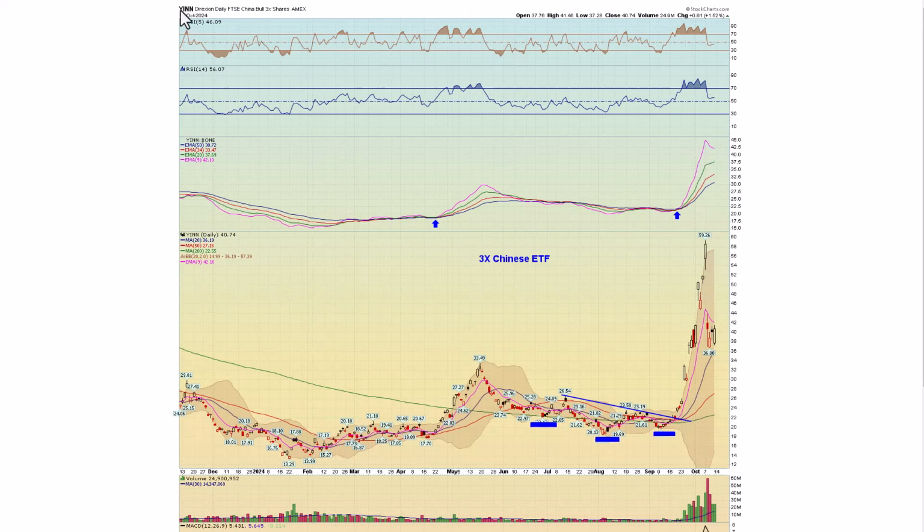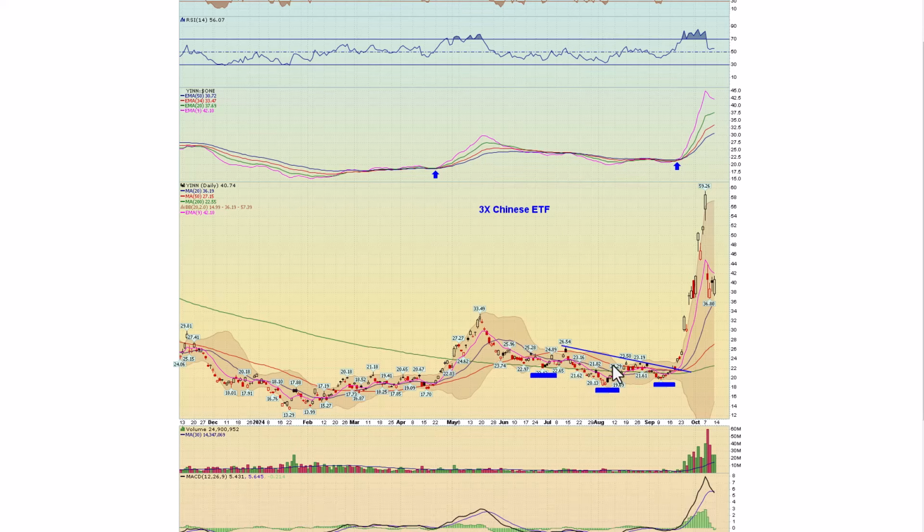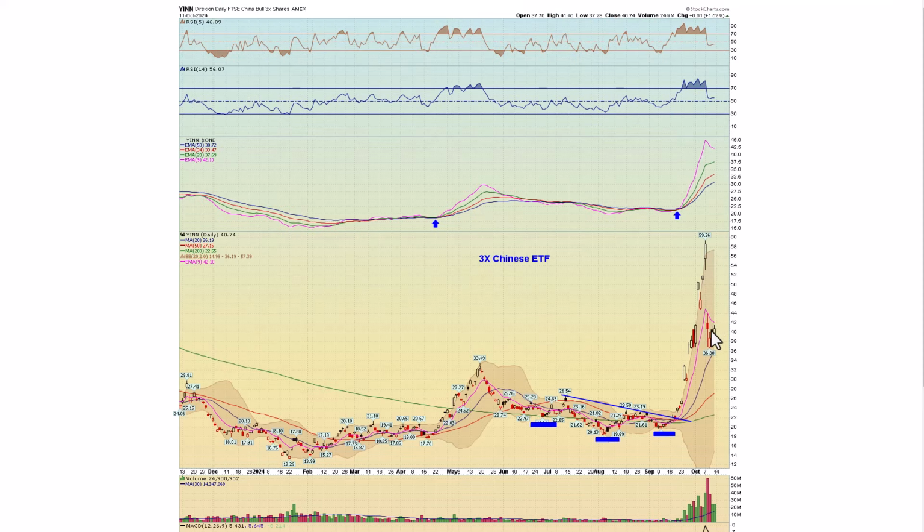And chart 55, here's a leveraged play. That's the triple leveraged ETF. Same deal. Had a hell of a move, but hopefully you took those profits. By the way, the KISS High Performance system caught this move, but it then got stopped out on the gap. But that said, guys, it still made almost 80% on that trade. And for the subscribers, I sent out an email when it was up here saying, hey, the trade's up 150, 160%. You may want to consider taking some off the table. So hopefully some of you did, and the system got out then on that gap down.